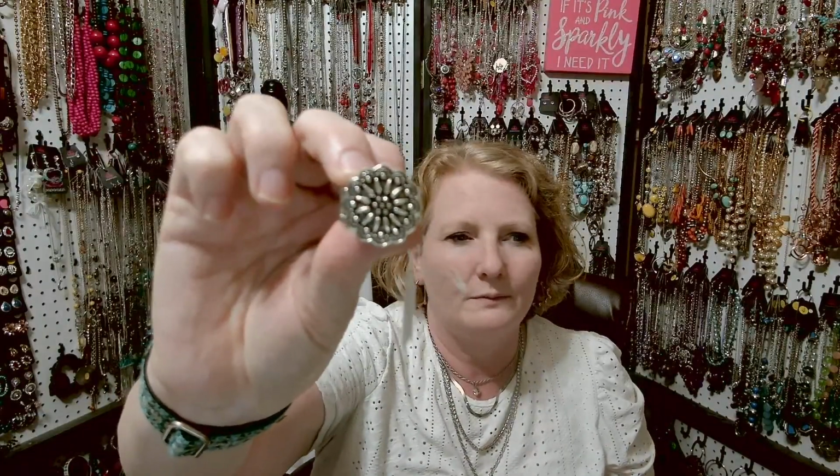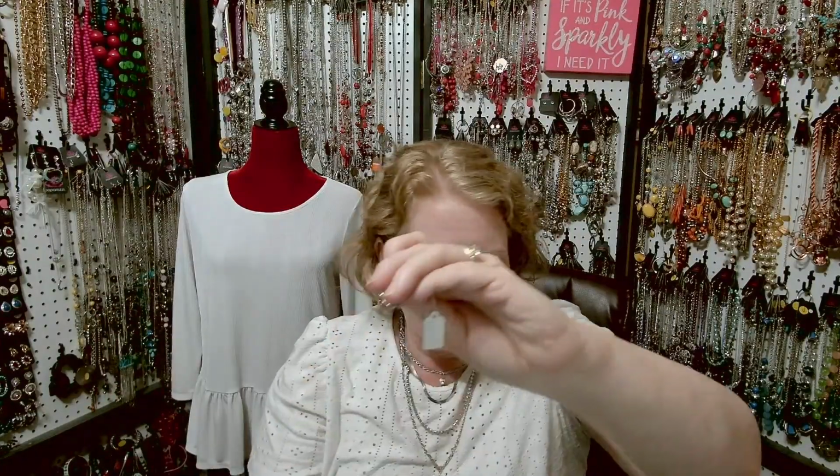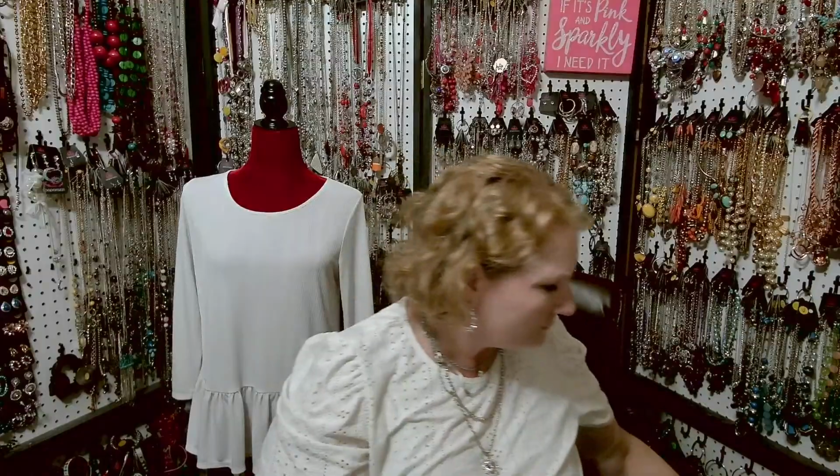109. This ring is called Desert Sunflower in silver. So, hello Ruth. Again, a little sunflower in silver. This has the wide stretchy band on the back. This is what it's going to look like on a hand. So we have Desert Sunflower in silver, and it is number 109.